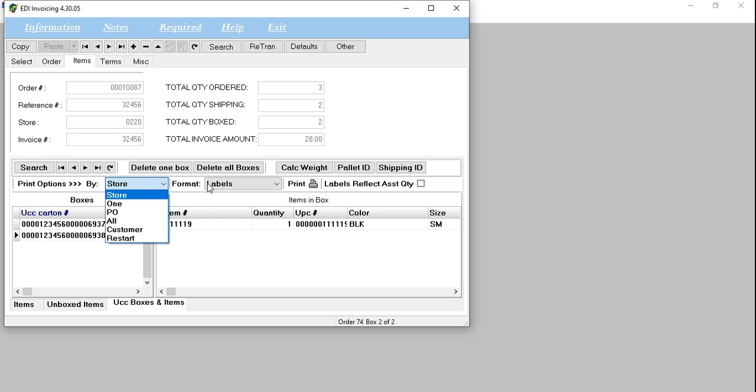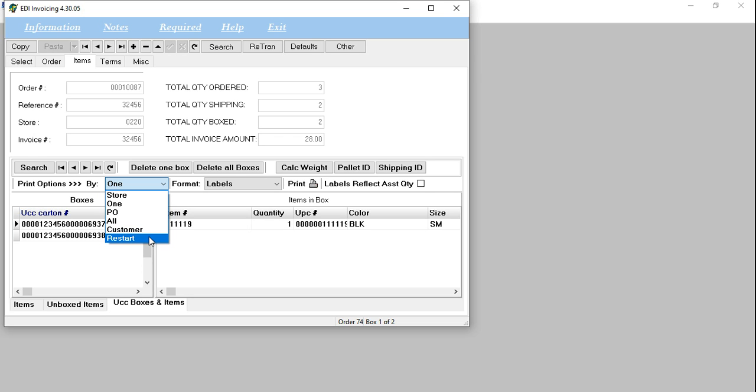You can print these labels or report or any of these different formats. By store, if this is a PO, it's a store breakdown, it'll only give you the labels for this one store. If you wanted it for all of the stores for that PO, you would choose PO. 1 is if you need to reprint just 1 of the labels. All is it'll print all labels for all customers that have not been transmitted, but you do have boxing for. Customer, it'll give you all open labels, meaning it has not been transmitted, but boxing is complete for just customer Nordstrom.